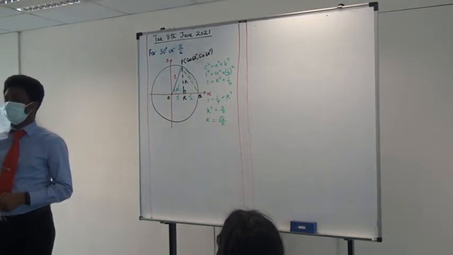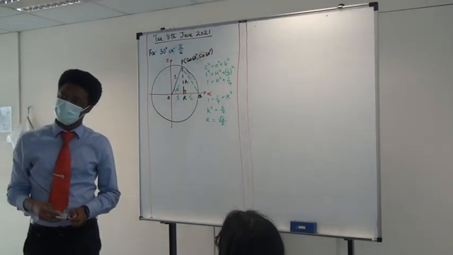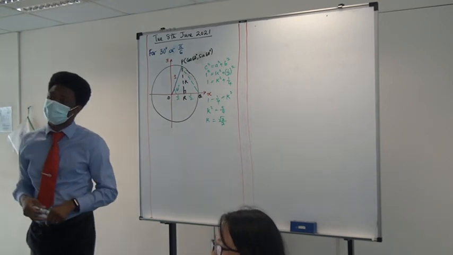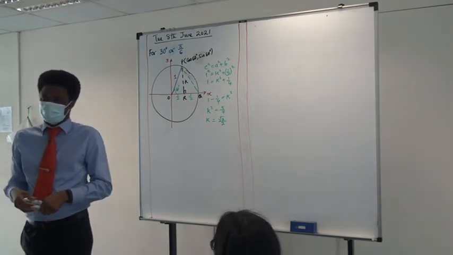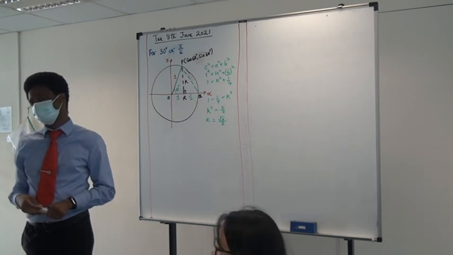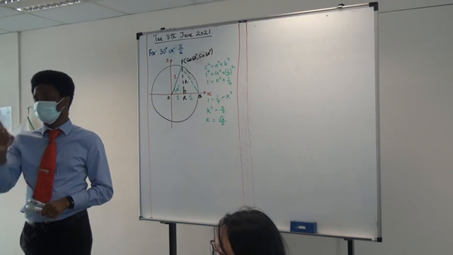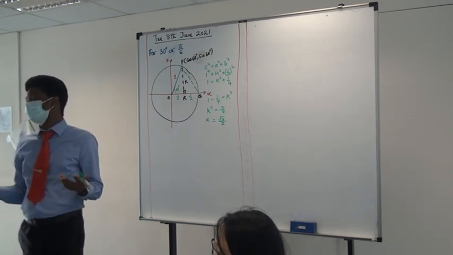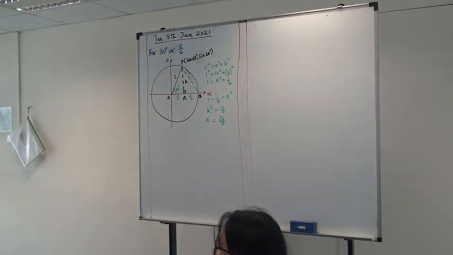Of course, I don't need plus or minus in this case. Carolina, can you tell me why? Normally, when you find the square root, you say plus or minus square root of something. Why don't I care about the plus or minus in this case? Because the length cannot be negative. That's it. Because we're talking about the length of a side here, and it cannot be negative. Otherwise, there's something wrong.